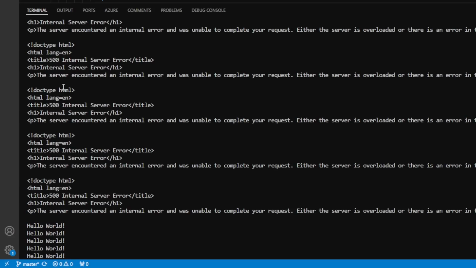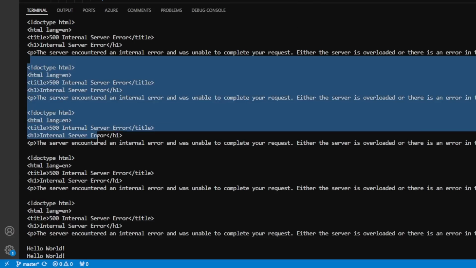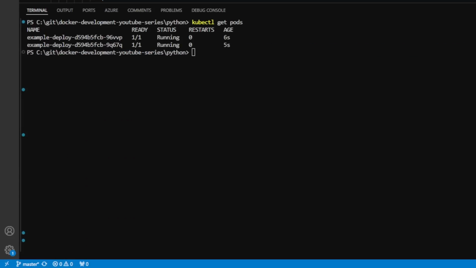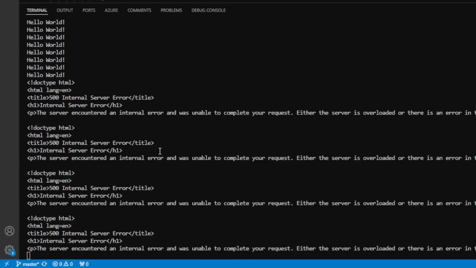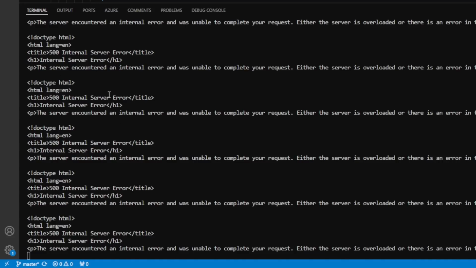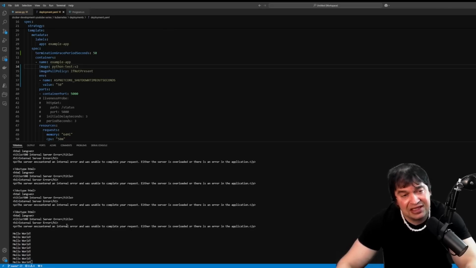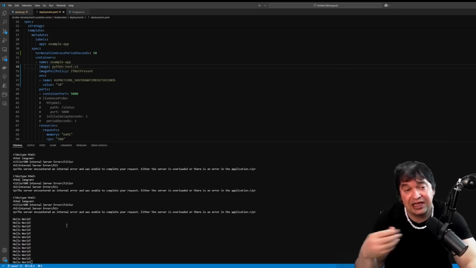But look at what happened to our curl commands. You can see we got these 500 errors, and then it started working. I can simulate that again by going here and deleting all the pods, jumping back to curl, and you can see our new pods are not ready to accept traffic. As soon as that 10 seconds has passed, it'll automatically recover. So this simulates pods that are not ready to take traffic.